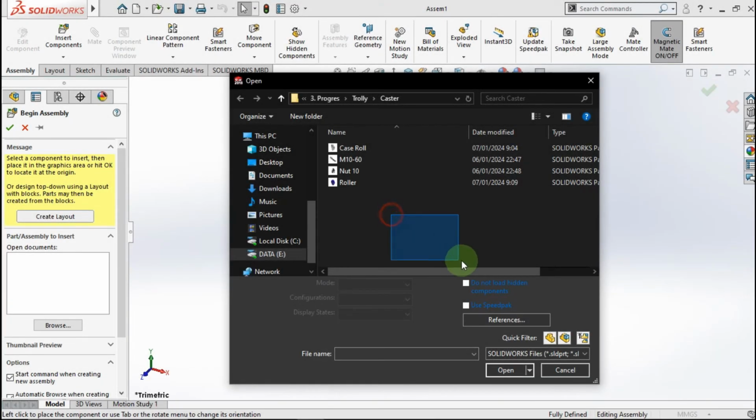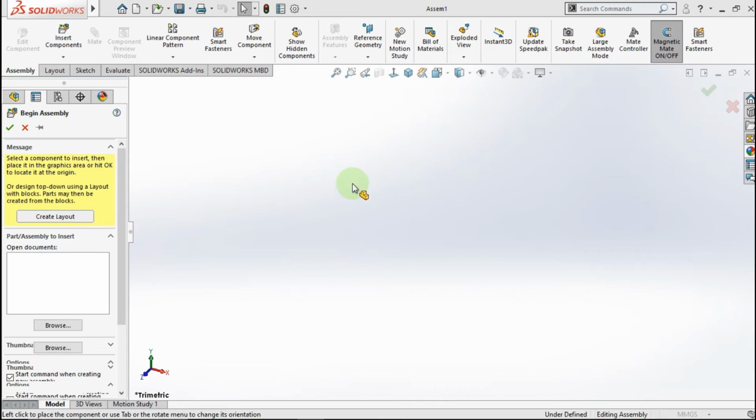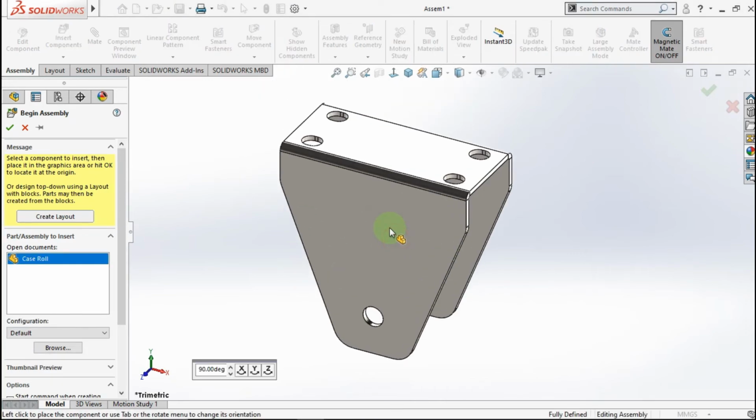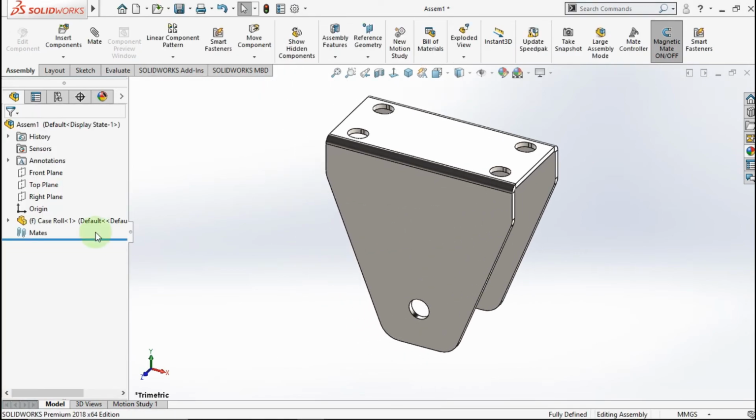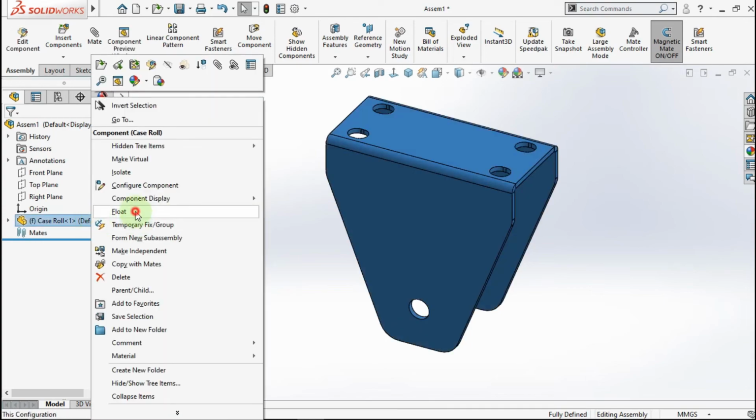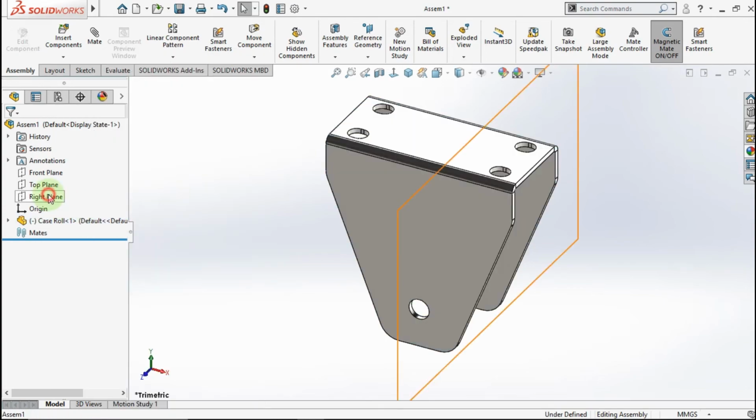Now let's assemble the caster. First, insert caster role. Make caster role float. Make caster role the base of the caster assembly.